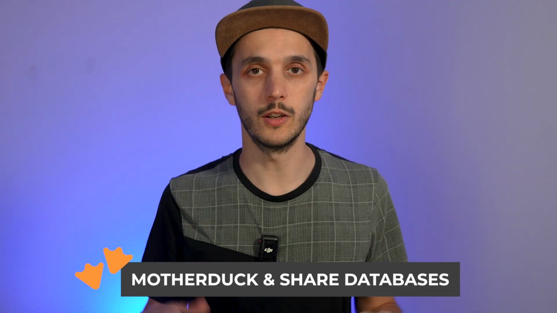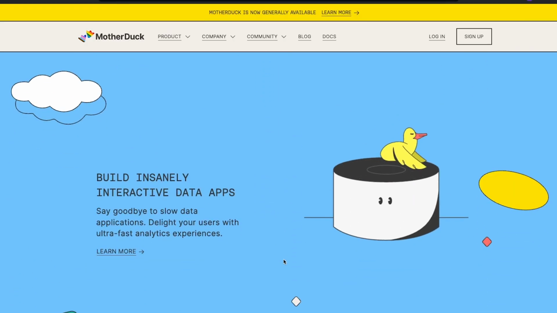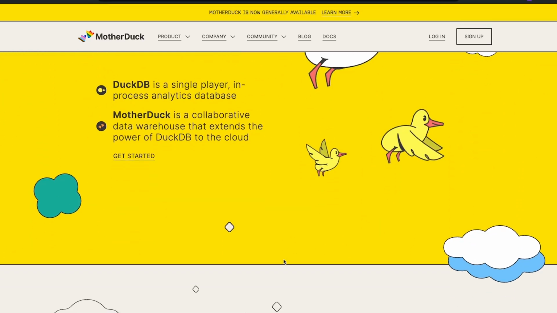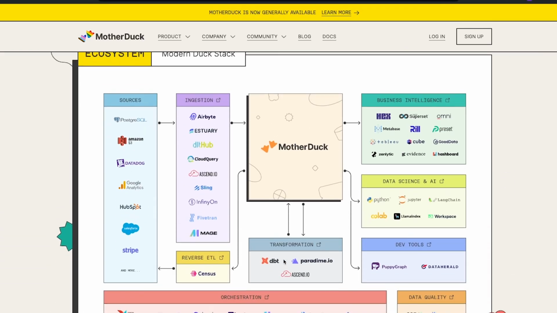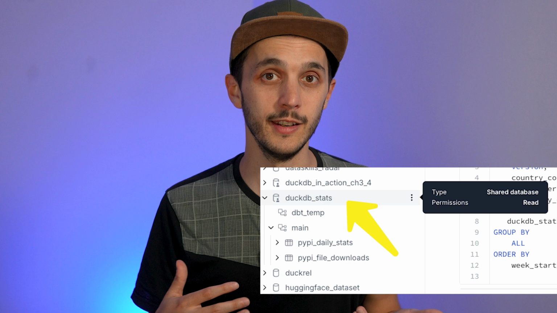Well, what about MotherDuck? MotherDuck is a serverless analytics platform powered by DuckDB. It means that anywhere you can run DuckDB, you can run MotherDuck and leverage the power of the cloud. To build this dashboard, we created a share in MotherDuck that you can use directly. A share is a database that you can easily share, or rather attach, from any DuckDB client. To access a share, you need to have a MotherDuck account.